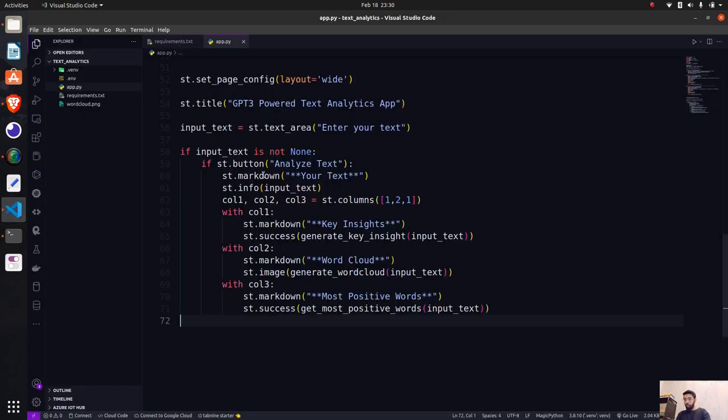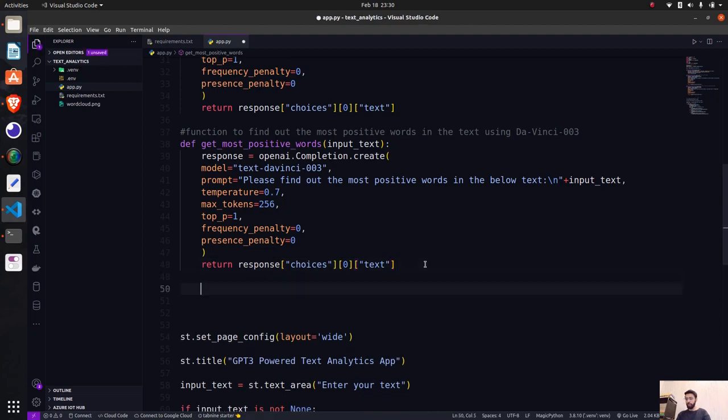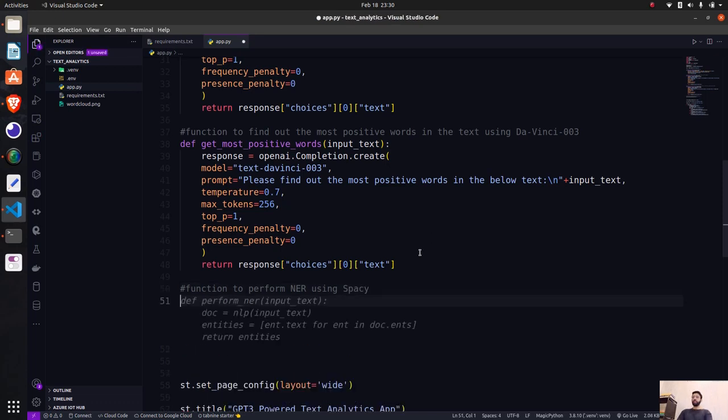So I'll go back and write the function here for named entity recognition, and I'll call it "function to perform NER using Spacy". This is Function 2. Spacy is a very powerful natural language processing library. It's one of my favorite libraries. I've been using it for years now at my workplace, and even on enterprise scale solutions.